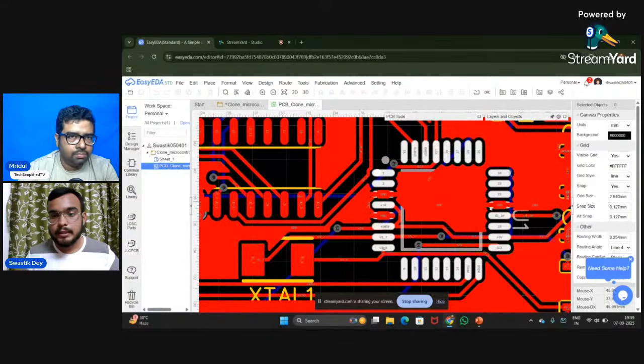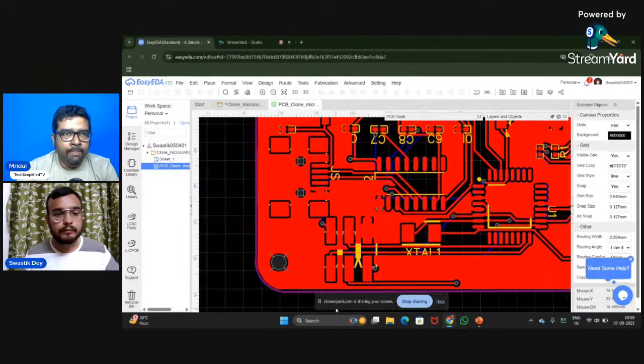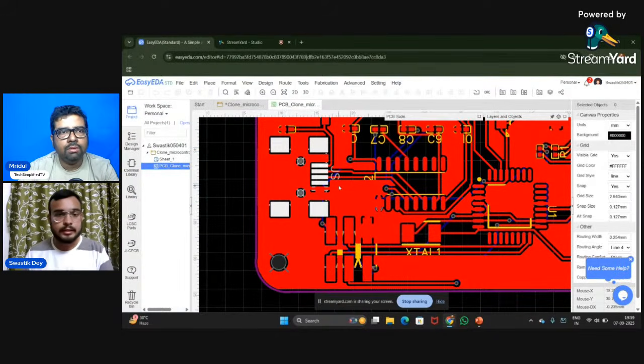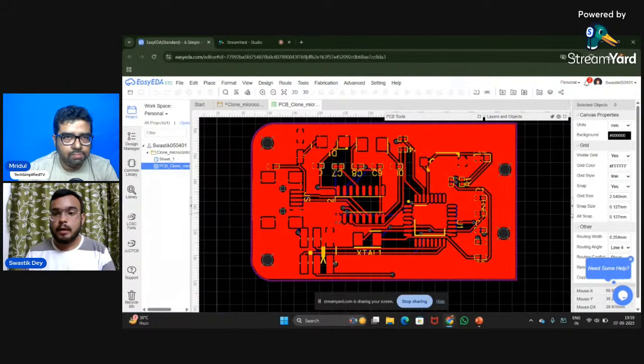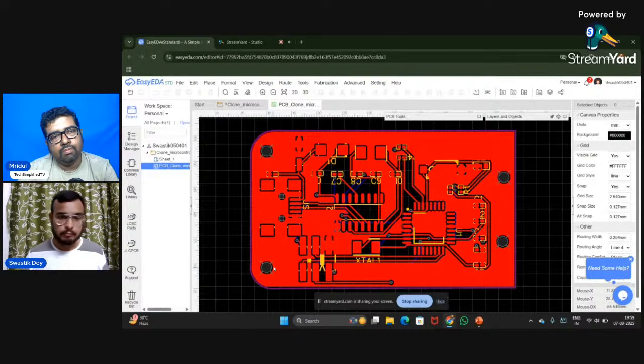So we have this, as we can see, U1. This is the Atmega microcontroller that we talked about. Then we have this Xtal one as the clock. Then the CH340G circuitry, the J1 as the ICSP header pins, and finally we have the USB over here. So I think this is the finalized render of our entire PCB diagram. We also need to design the copper area, which is this entire bright red colored area that we are seeing. This copper area basically helps in grounding of the components, so we should design it accordingly.